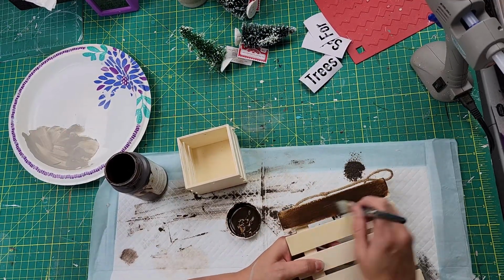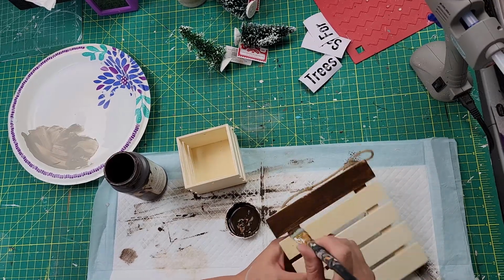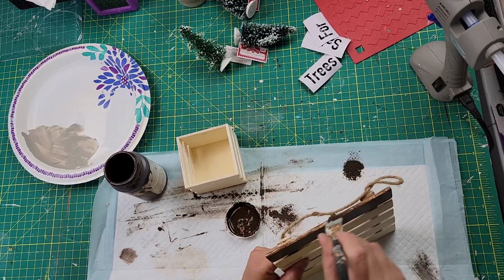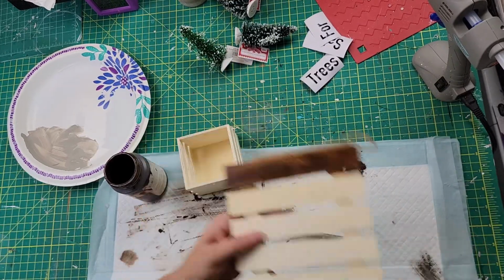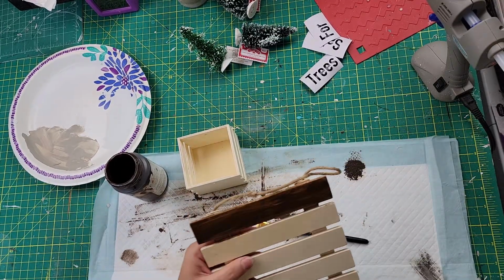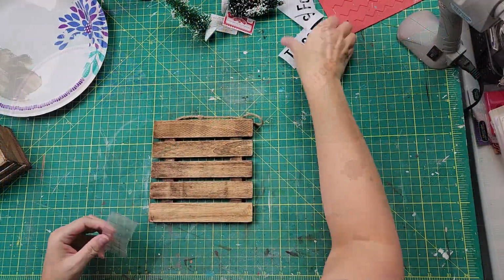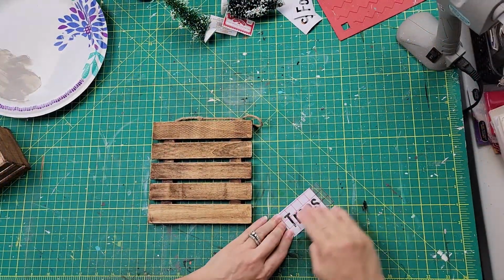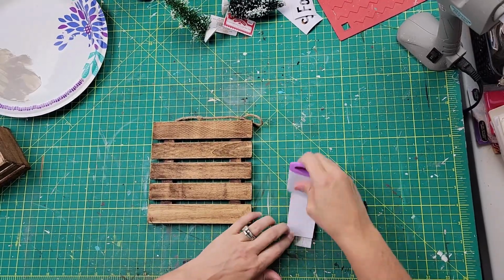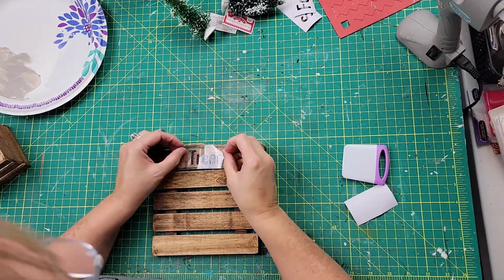So I start off by just using a brush and brushing on that wax. And then I'm going to use the napkin to wipe off the excess. And I do this all over the front of this pallet board, I guess you call it. And then I also do it on the crate. And I did do some of the inside part of that crate too.